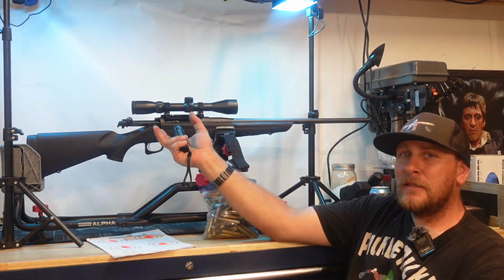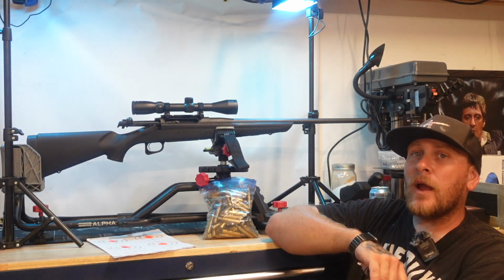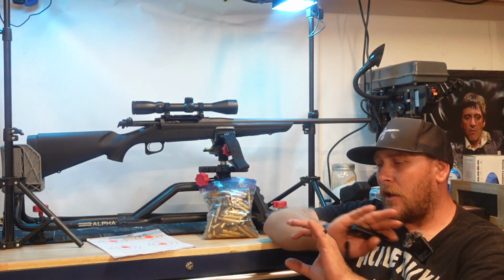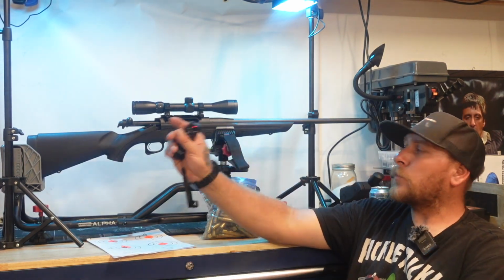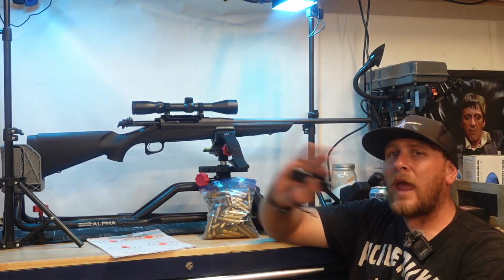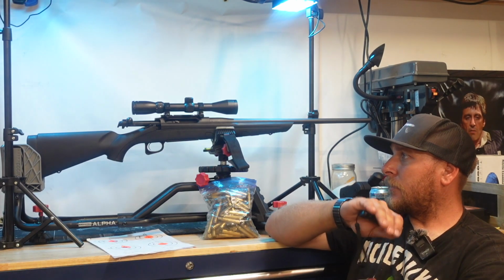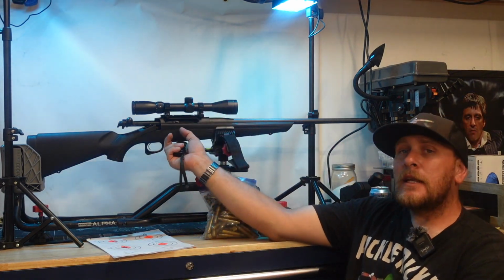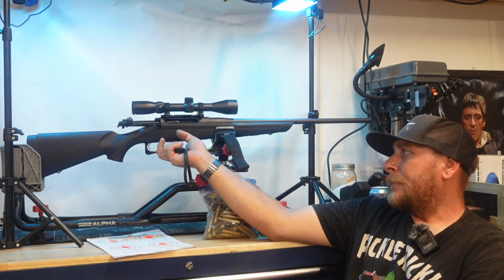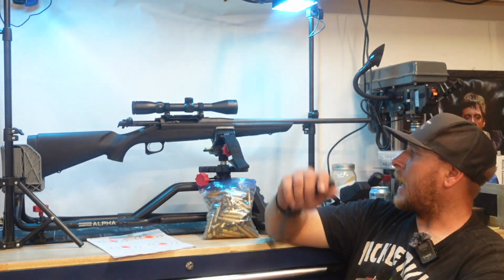Now for the price, again, because I'm sure someone's going to say in the comments, well, for the price of the rifle, no. There's no excuse. There's no exceptions. For the price of the rifle, when it came out, you could get a Savage Axis, which is way ahead of this rifle. If you're in the market, thankfully, they don't make these anymore. So if you do find one, it's probably ridiculously cheap. I would just save your money and get something else. I hate it. I absolutely hate it, okay?